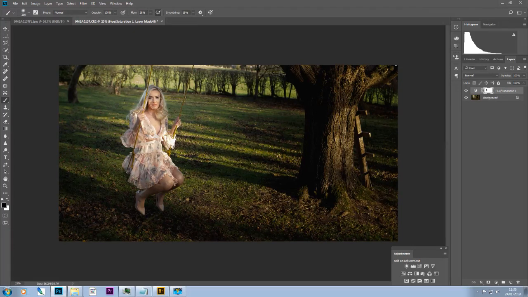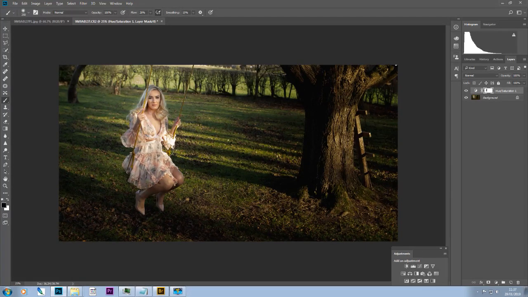As I say, not strictly speaking to do with light here, but it's just another additional technique that I will often use to achieve that kind of distinction. So there we are. That's pretty much it. Distribution of light is a common problem with natural light images, but it is pretty easy to rectify if you know how to do it.